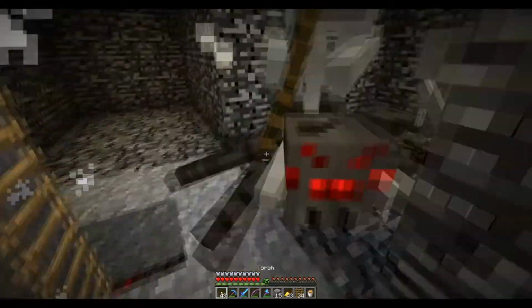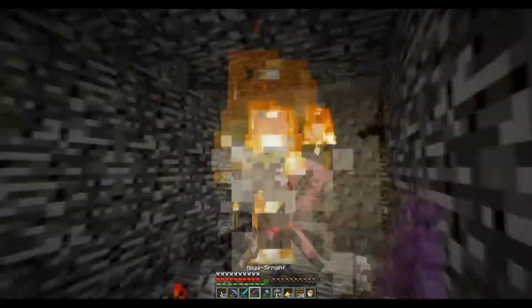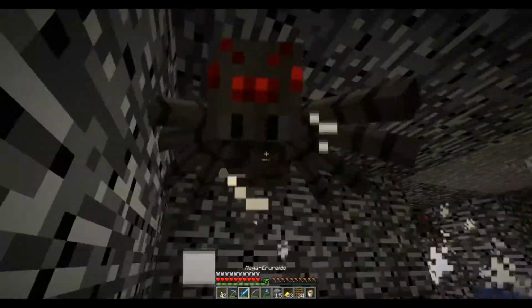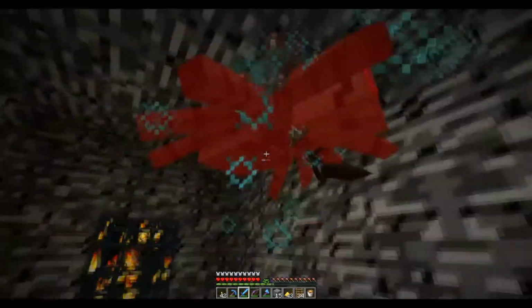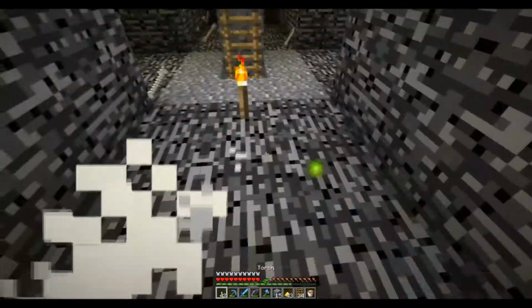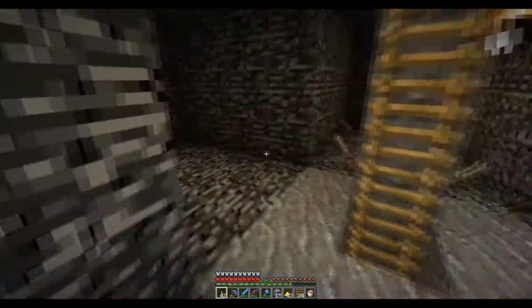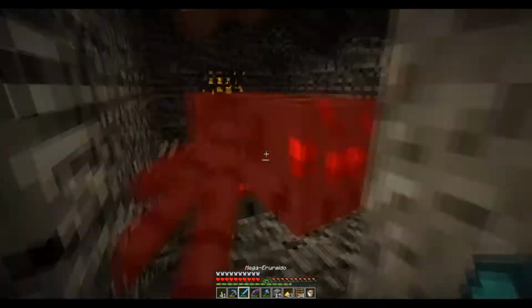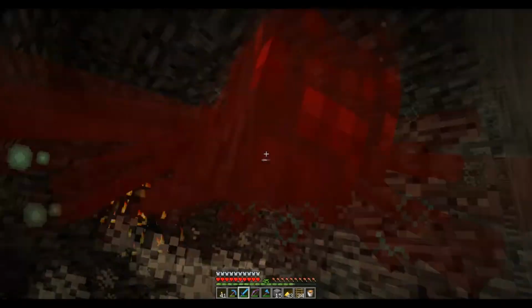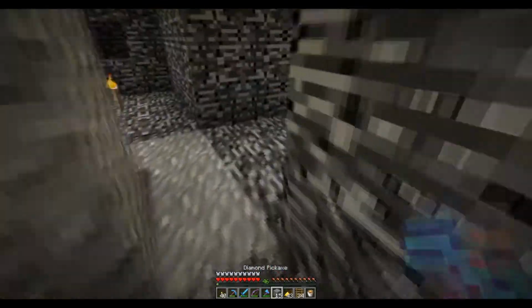This is very good because they just keep fighting each other. They're always fighting each other. My god, they're fast. So I'm guessing it's not really custom mobs. It's just spider jockeys being very fast naturally. There we go.